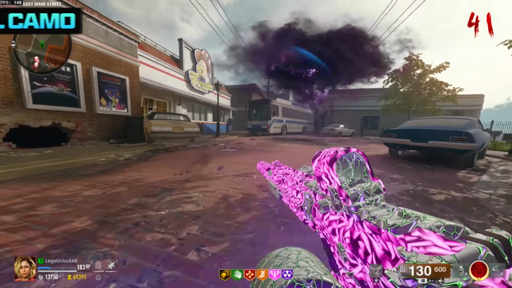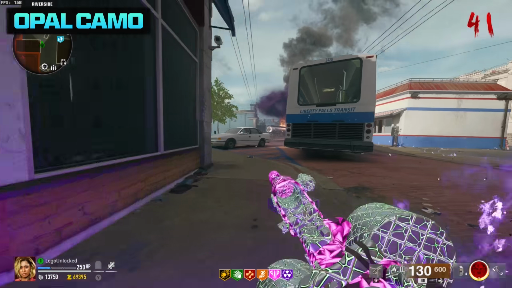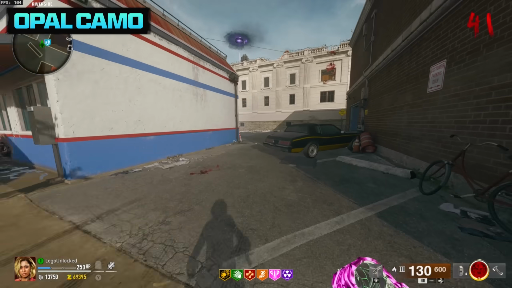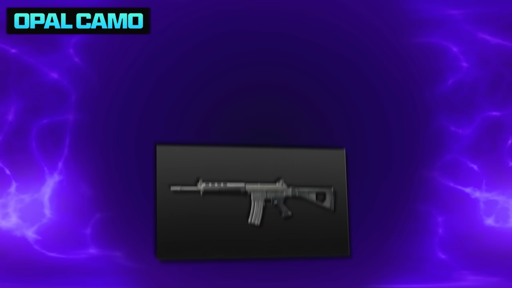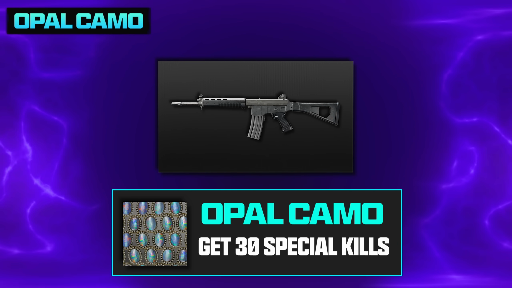Once we do that, we're going to unlock the Opal camo challenges for the ARs. This is to get 30 special kills. Right now, the only special in the entire game is Manglers. So if we want to get the Opal camo on an AR, we're going to have to take that AR in game and get 30 Mangler kills.